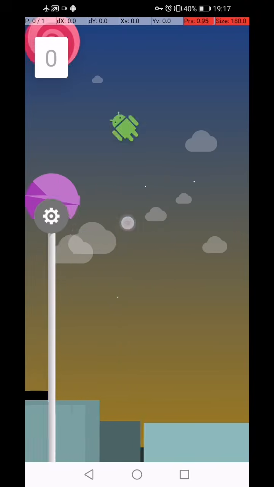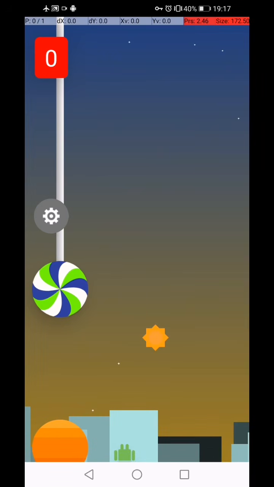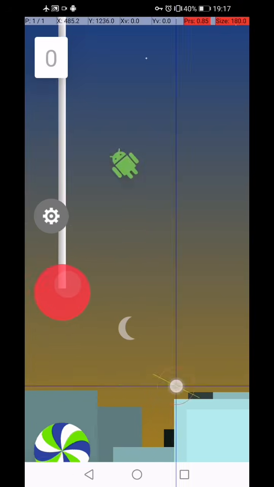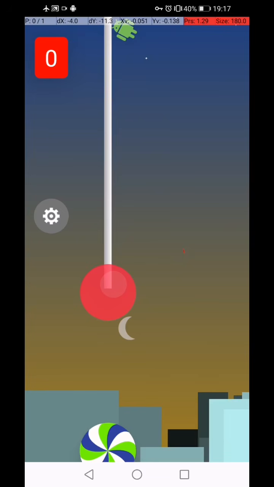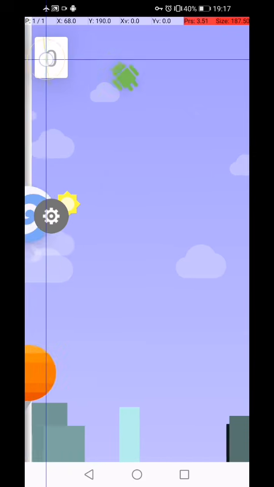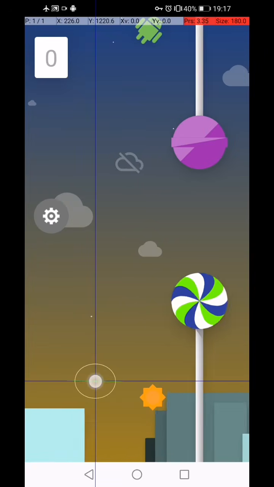Now MacroDroid isn't detecting it. The reason is because this game, like others, is put on a custom canvas, and if it's on a custom canvas, that means MacroDroid can't see it, so it won't work on every game. So I'm just going to press anywhere to try and get MacroDroid to detect it, because I did it before. How did I do it? Do you know what? I can't remember.